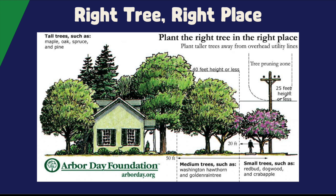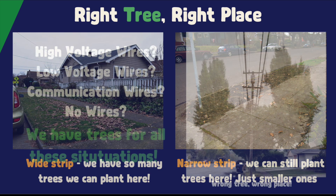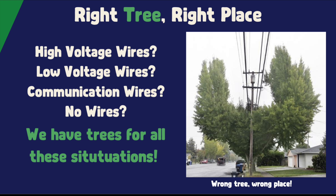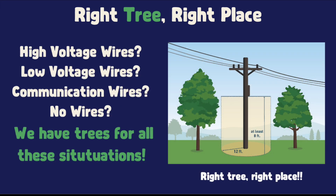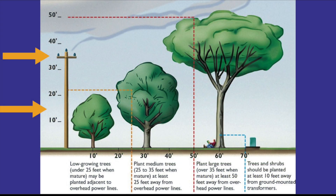Now let's talk about site and tree selection — right tree, right place. The first thing we consider is how big the planting site is. Are we planting a tree in a backyard, in a wide planting strip, or in a narrow planting strip? We have lists of trees appropriate for all of these spaces. If a planting strip is narrow, it just means we need to choose from a list of smaller trees that have less aggressive root systems. Not all overhead wires pose a conflict with trees. Cable and telephone wires are okay to come into contact with tree limbs, but some power lines like high voltage limit the size of tree below. In that case, we just plant a smaller approved tree from that municipality.